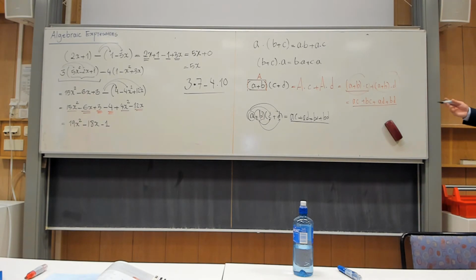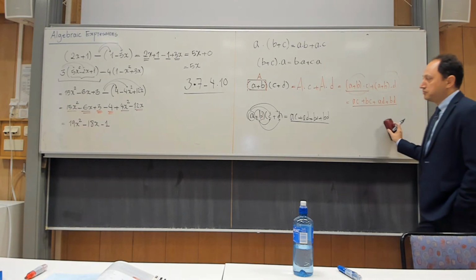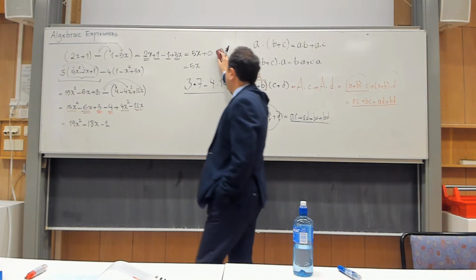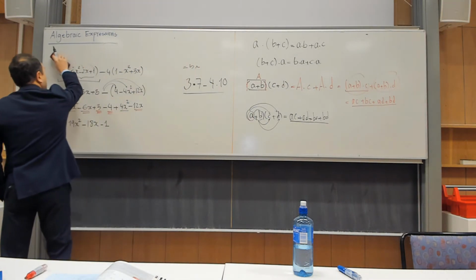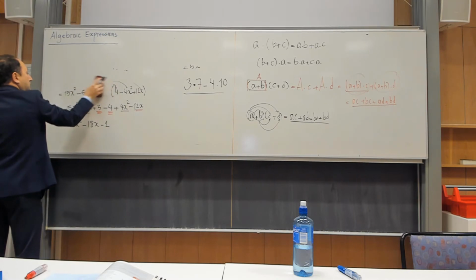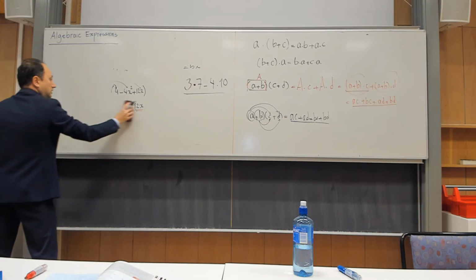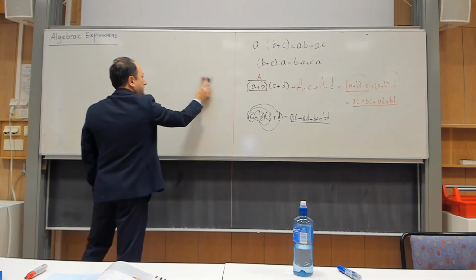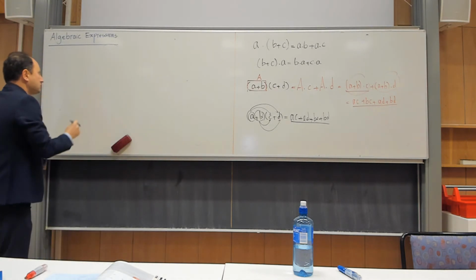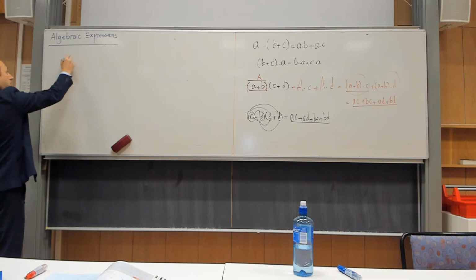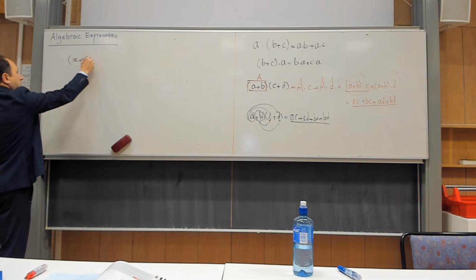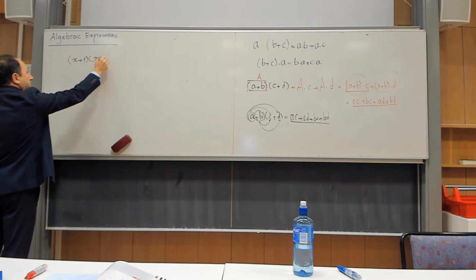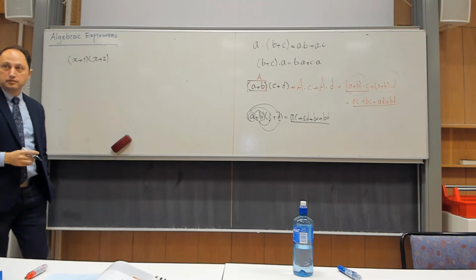So now let us solve some more interesting problems of multiplication. Of course, I don't want to increase the level immediately. I want to make sure that you really understand what's going on, and then we can solve some nicer problems. Okay, so let us do this together. x plus 1, x plus 2. I want to multiply these two.